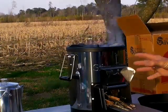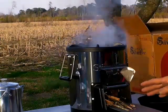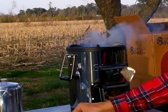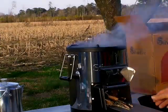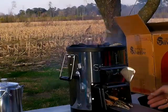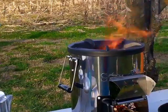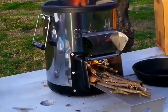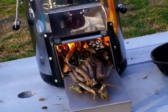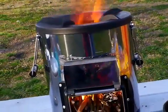So I wanted to burn a little bit because of the manufacturing oil and stuff. Just go ahead and get all that burned off. And what you got to do, this is an awesome thing, is that you just got to keep feeding your chamber here. Now when you're cooking, this door needs to be closed. So we're going to let that burn for just a minute. So now we got a very good flame here, burning really good into the chamber, and I'm just letting it burn a little bit to get, like I said, all those oils off.